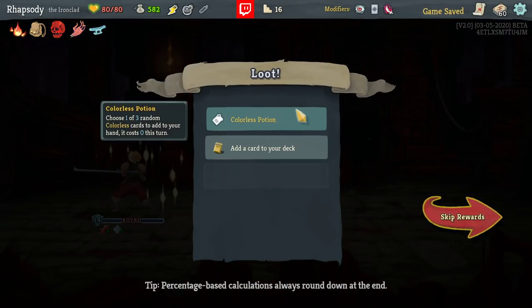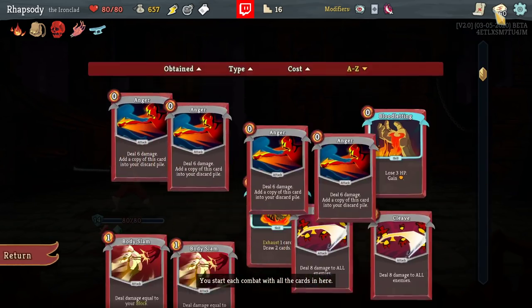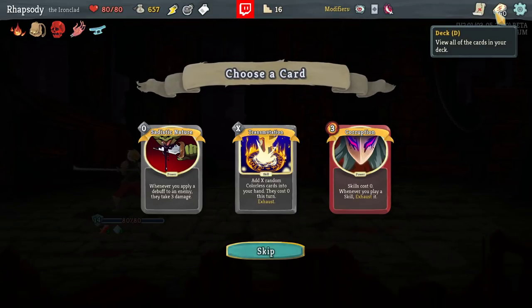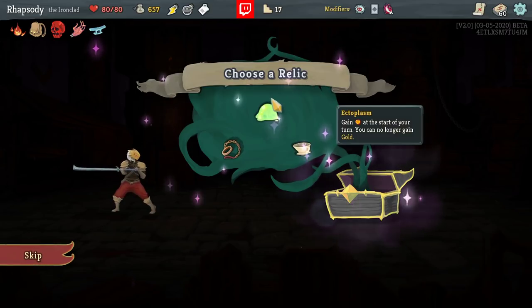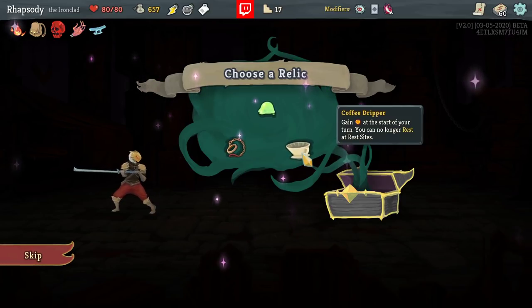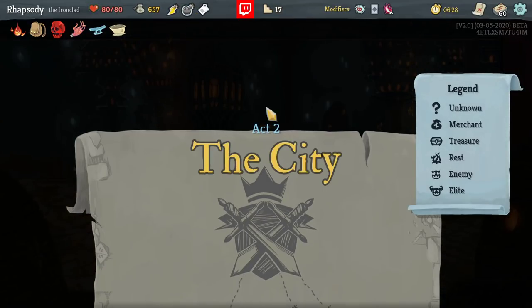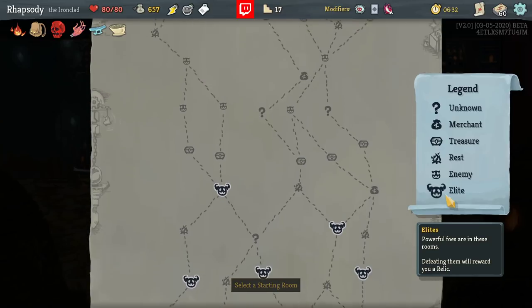Sweet. Sadistic Nature is just an energy pump for us. No, we probably go Porpoise here. None of these are actually that good. Definitely can't go for Ectoplasm. We want as much money as possible so that we can utilize shops effectively. Coffee Dripper, I guess. Yeah. Especially because I have the Smoke Bomb. I can just run away if the fight looks like it's going to be too bad for me.